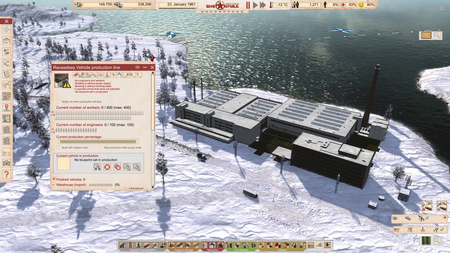Hi guys, welcome to episode 8 and probably the last episode of our challenge. Realistic mode, no mods, no loans, and making lots of cash is the idea. You can really see that between the last episode and today's episode.